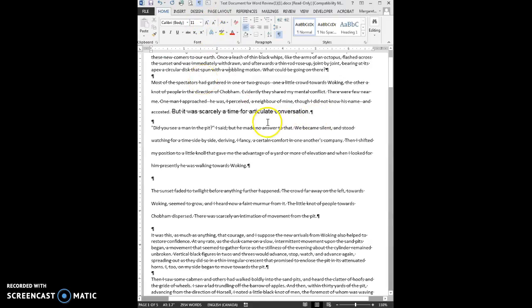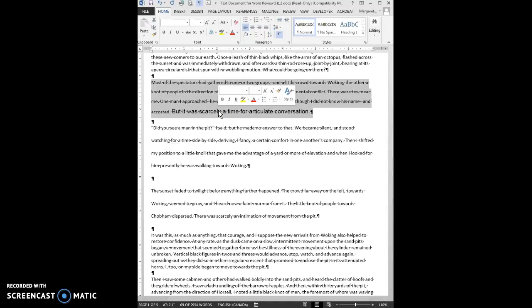Okay, the next point is to change font color. So again, select your block of text or word or whatever. Double click to select a word, control click to select a sentence, triple click to select a paragraph. There's all kinds of things that you can do there.